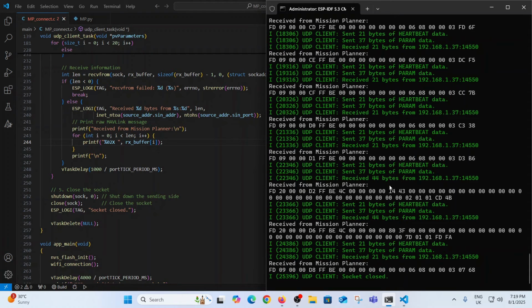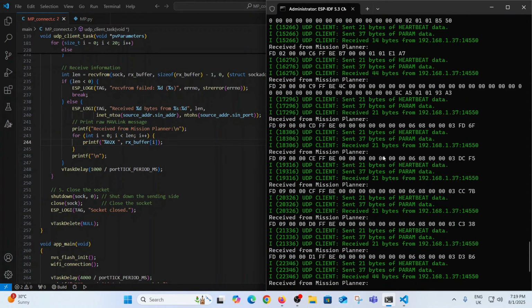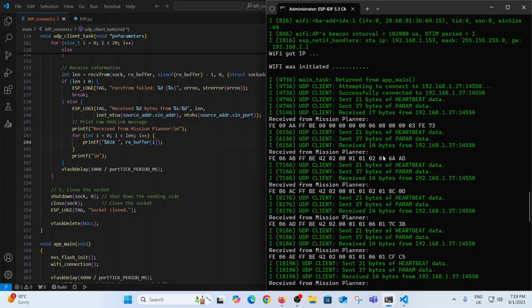Now, just to see what we are seeing on the screen, you see we have a limited number of messages where we connected to the known IP with the known port. We send the heartbeat message, and we're always sending the heartbeat message and the param message, and then receive different messages from the Mission Planner. And those are the messages that we have received.